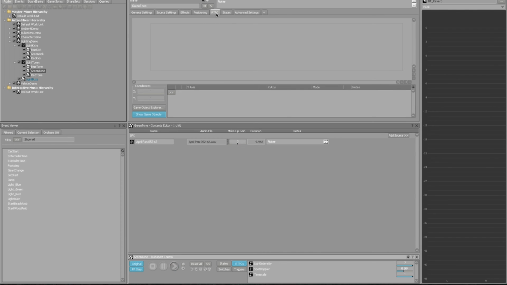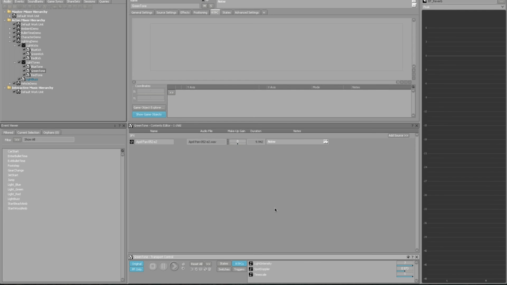Them have the same sort of effect going through. You can use spot Doppler down here to mimic it as well. So very slight, but it gives it a bit of a dynamic effect, and that's what we're going for. We don't want to keep sounds static. If we can affect them in the game using parameters, let's do that, and let's make it interesting for the player as well.